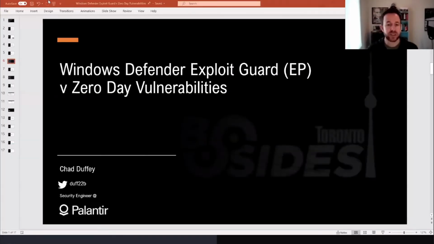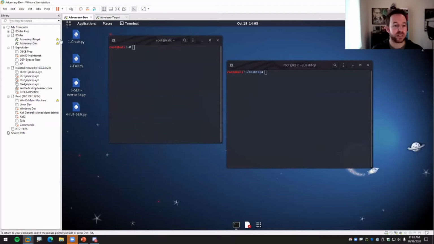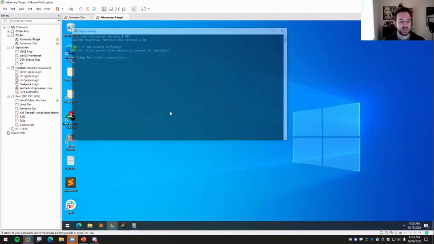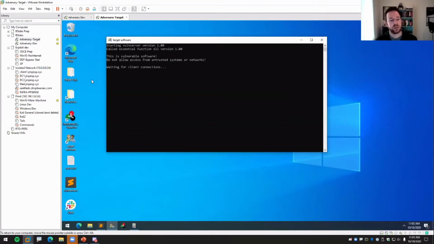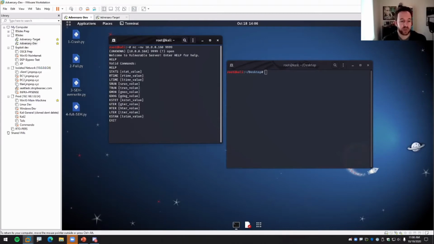All right, so I'll switch to a demo machine. I'll try and slow my cursor down here just in case it cuts out. But what I wanted to show you is that we have some software running here. Looks to be just some client server application, and we have our adversary machine. And what we're looking to do is, first of all, prove that it's doing something. So we'll just use NC to make a connection to it. We know it runs on port 999.